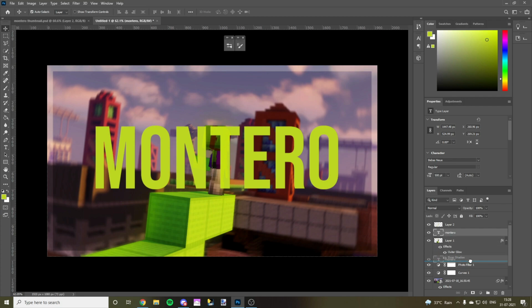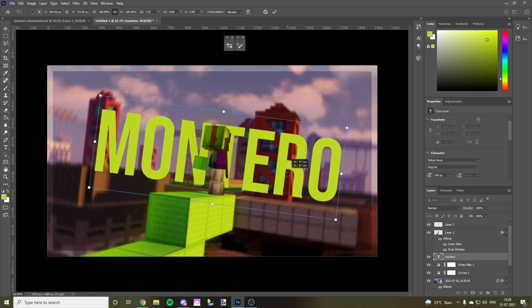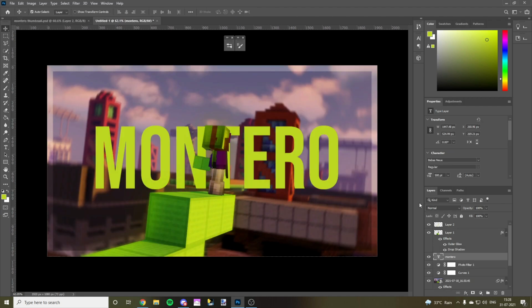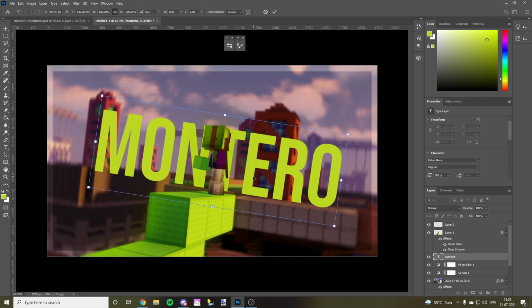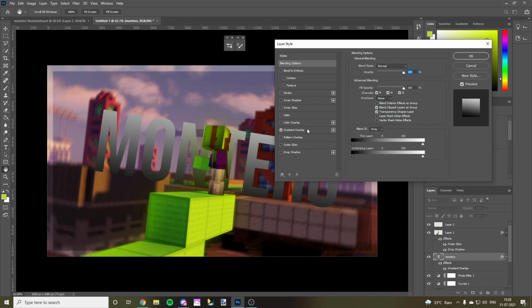And you want to drag this below your character layer, and maybe add some tilt so that it is aligned with our character. Like over here it's slightly tilted. Oops, it did not save. Yep. So a slight tilt, and it doesn't matter if some of it is getting covered by your character, that just makes it look better. So we have it right here, and to give the gradient we're just gonna double click this layer right here and click on gradient overlay.